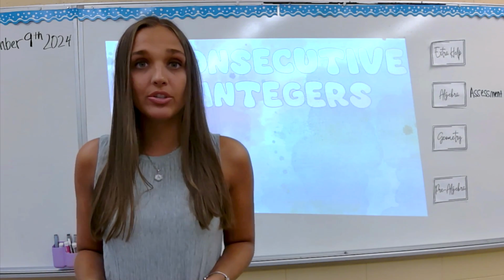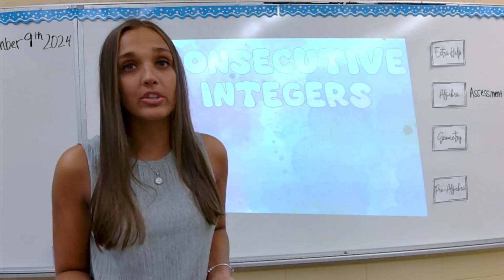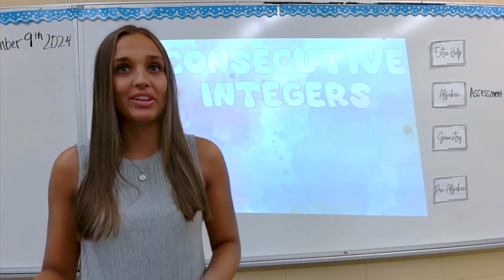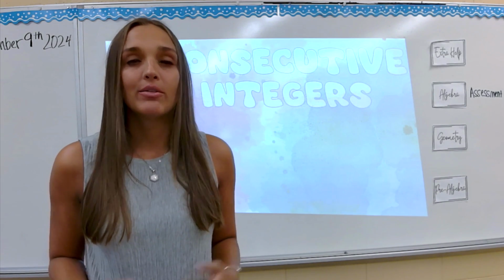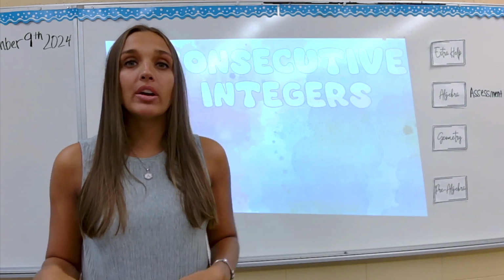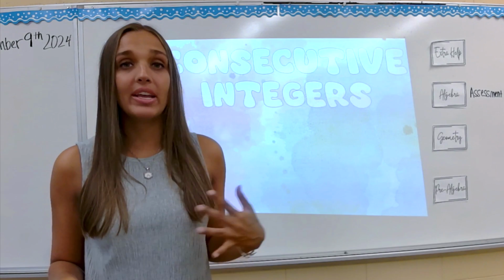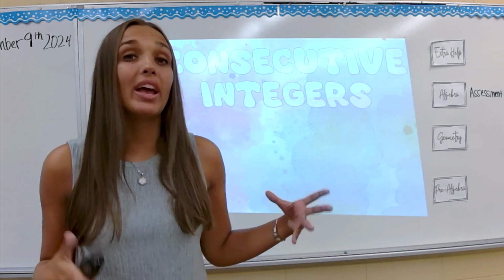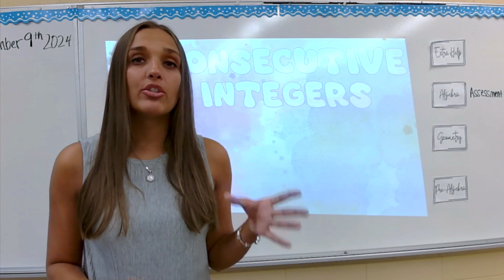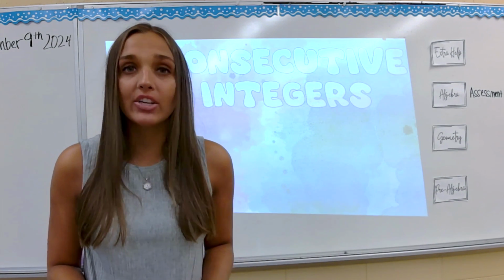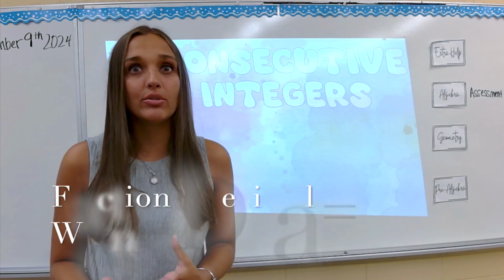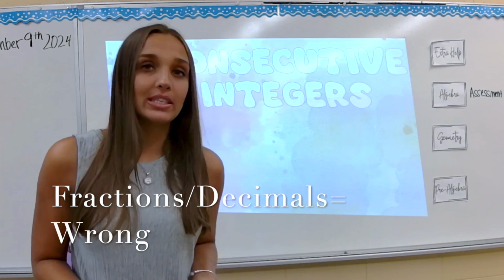What are integers? So integers are our whole numbers, which is 0, 1, 2, 3, 4, 5, 6, all the way up to a billion, quadrillion, whatever we want to think of. And then it's also our negative ones. So negative 1, negative 2, negative 3, all the way down to negative a billion, quadrillion, whatever. So it's important that we note that these answers are not going to be fractions. They're not going to be decimals. They have to be our integer values. So if you get that answer, you did something wrong.